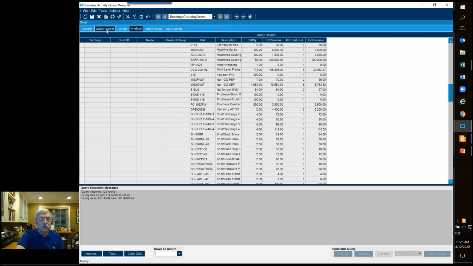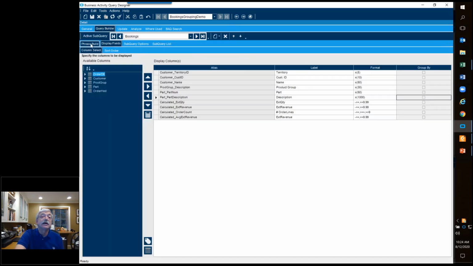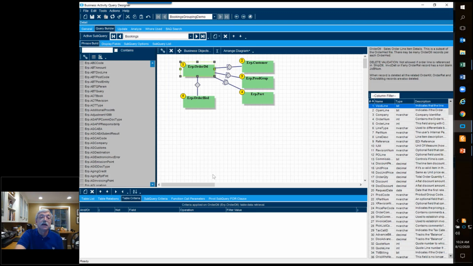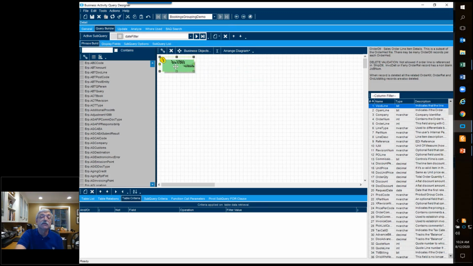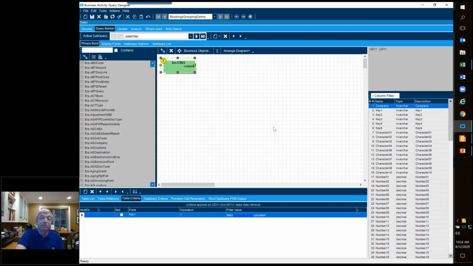The reason for, and honestly, I'll even ask Fred or Calvin or anyone to correct me on this, but by doing the updatable dashboard, in this query that we're looking at right now I've got UD11. UD11 is just a user defined table that I've selected, and I'm filtering it based on the current user ID.